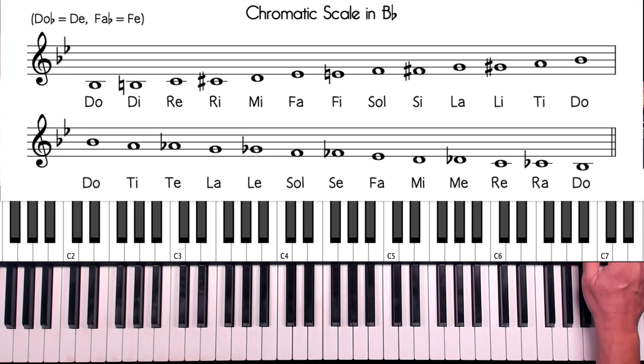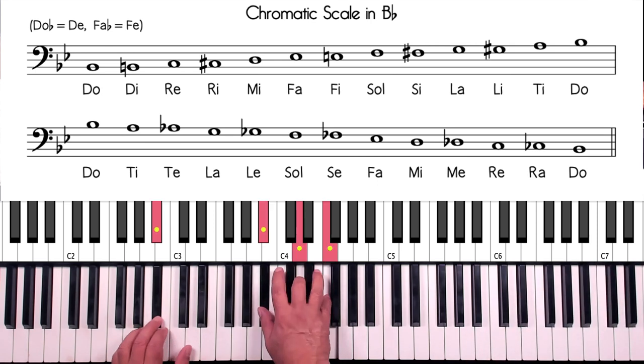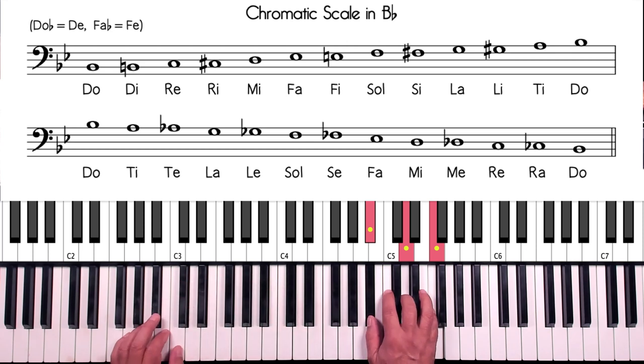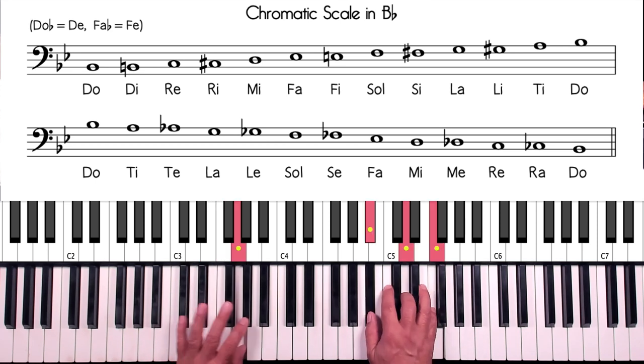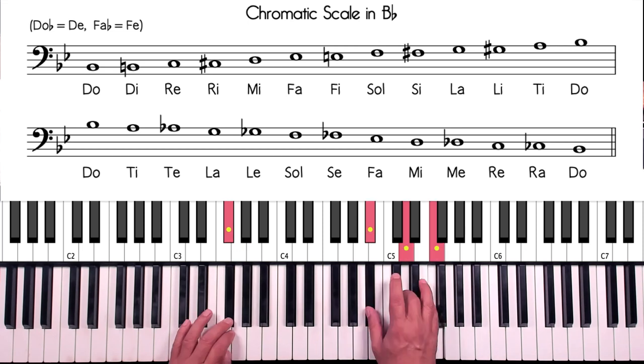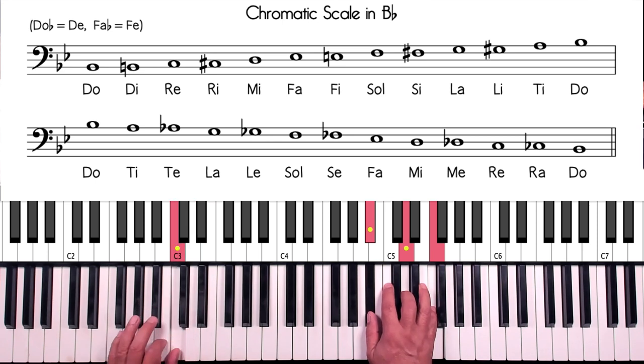Okay. And now we are going to do the same, but now in bass clef, in B flat. So right hand is going to play a triad, and we're going to do our bass line, and here we go. Do, di, re, ri, mi, fa, fi, sol, si, la, li, ti, do. Descending. Do, ti, te, la, le, sol, se, fa, mi, me, re, ra, do.